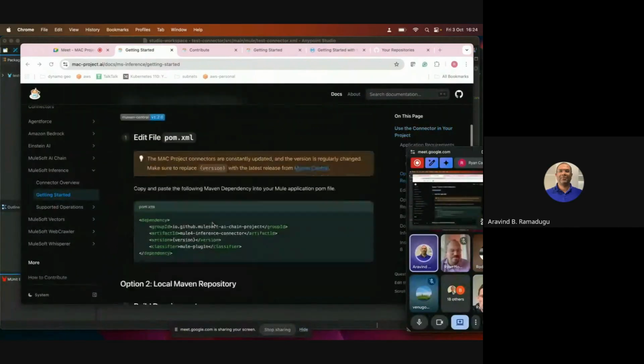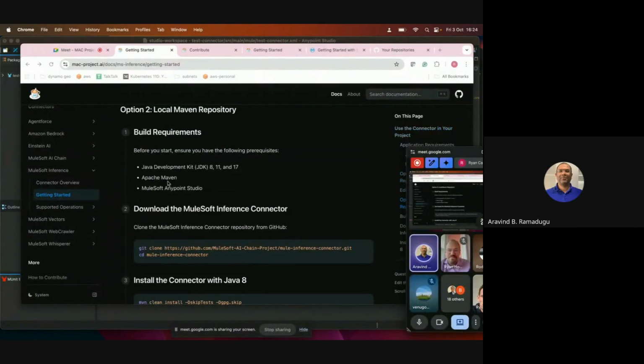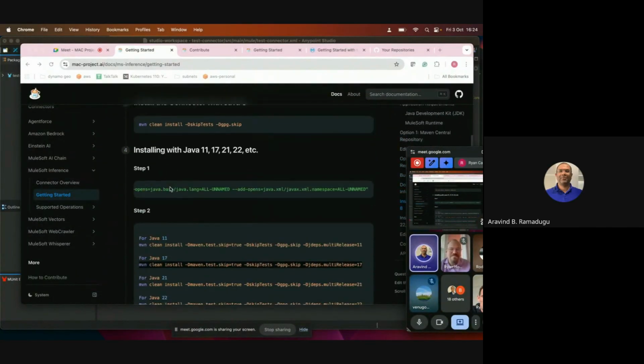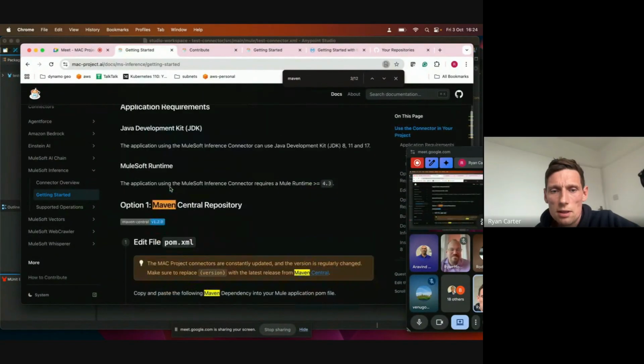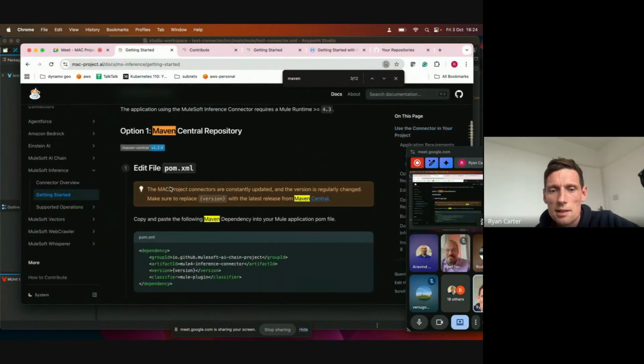Local Maven is already there, like 3.9.9. Is that sufficient? I'll find the page with the specific Maven requirements, but it has to be between 3.8 point something and 3.9 point something. You can't go to Maven 4. Nothing in the MuleSoft ecosystem supports Maven 4 yet. So the latest 3.9 version is probably the best bet, and that's what I use.